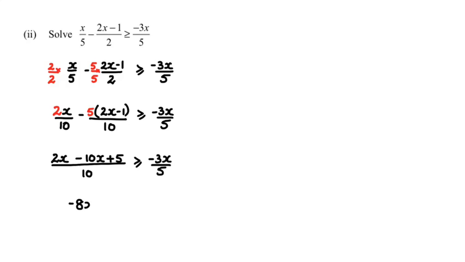I believe this is where 2c1 stops, and then it follows on to 2c2, where you have to actually solve this inequality. So we have (-8x+5)/10 greater than or equal to -3x/5.